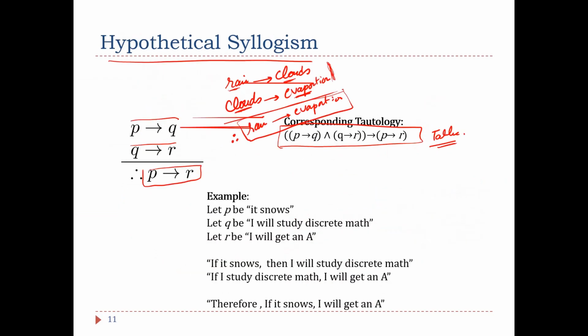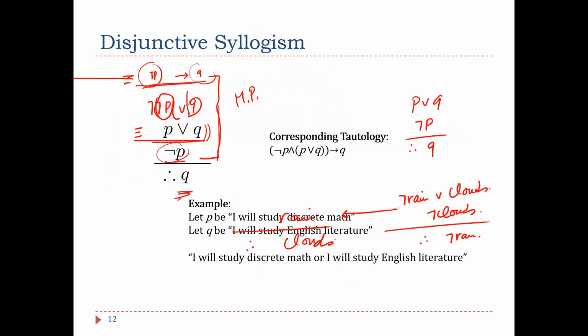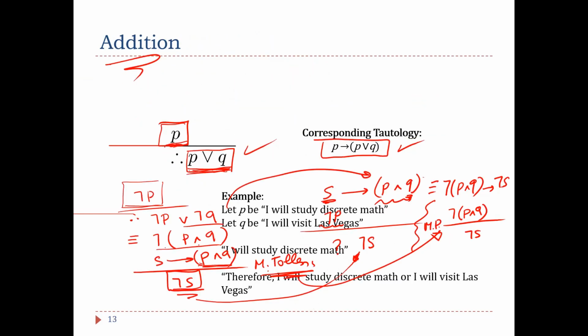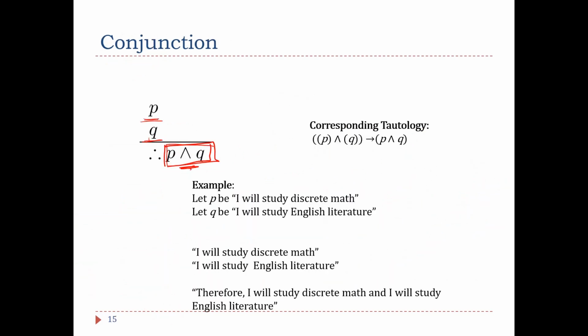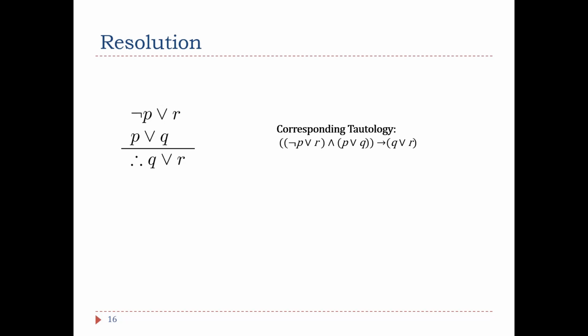The hypothetical syllogism, this one, or the transitive implication. So P implies Q and Q implies R means that P necessarily implies R. Okay, so the disjunctive resolution, the resolution rule, is just another way of seeing the transitive implications, or what we call the hypothetical syllogism. Okay, so let me show it to you.